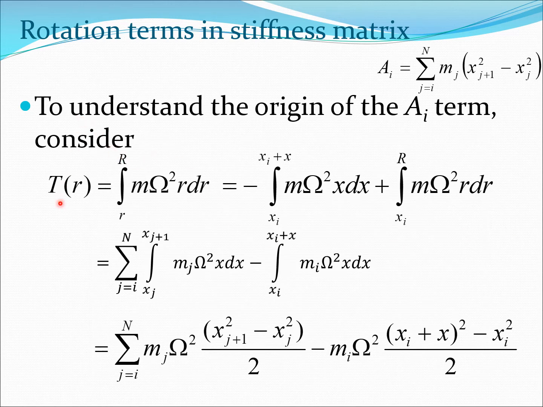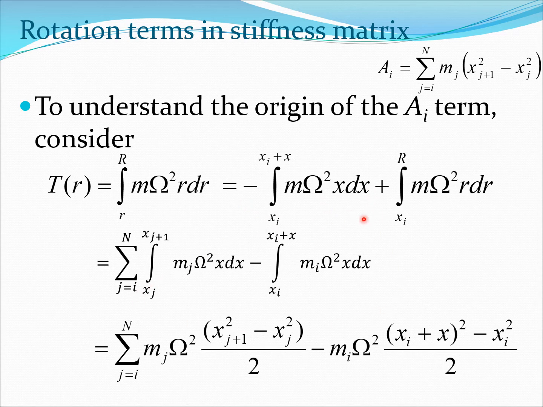So why all this complexity comes is because T(R) is R to R, small r to capital R, and therefore we have to now discretize it. So this is xi to R, but there is a small element from xi to xi plus x which has to be subtracted here, because remember you are at location x within the element concerned. So that x is slightly to the right of xi. So you have to subtract this part.